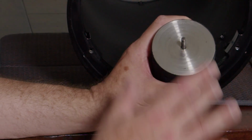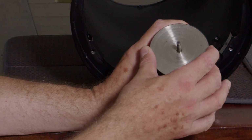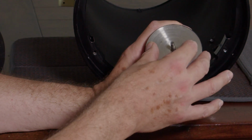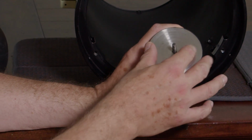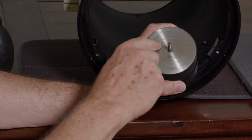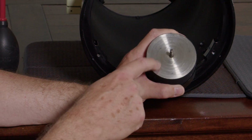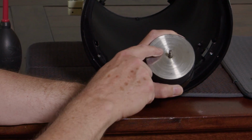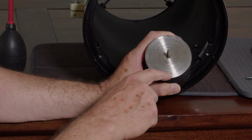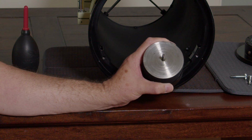There's a solution I'm proposing here, and that is to get yourself a very large stainless steel or steel washer and glue it onto the back of the secondary. It only needs to be about 2 millimeters thick, and it needs to be under the points. As you can see here, it's very difficult to see where the grub screws are actually touching down on this and holding it in position. So that's the first thing that you need to check with your telescope.